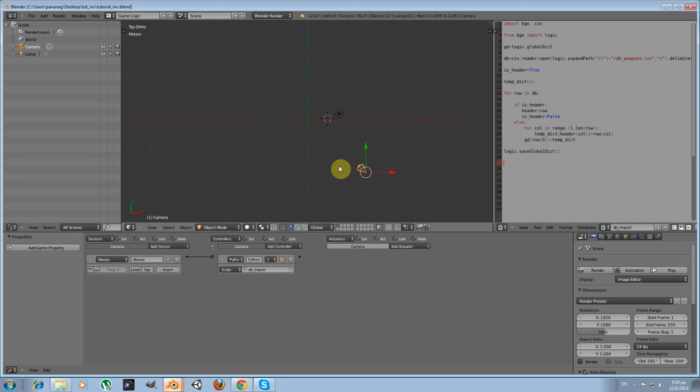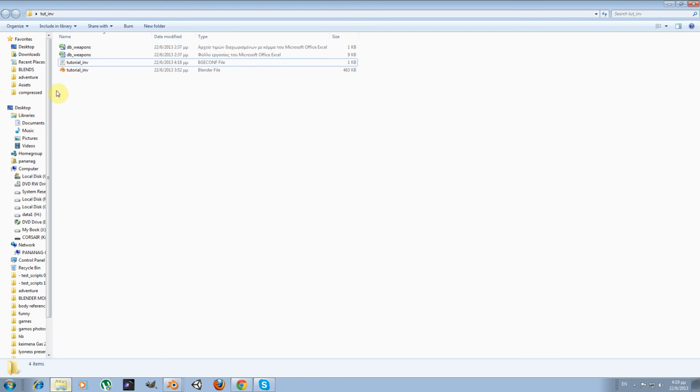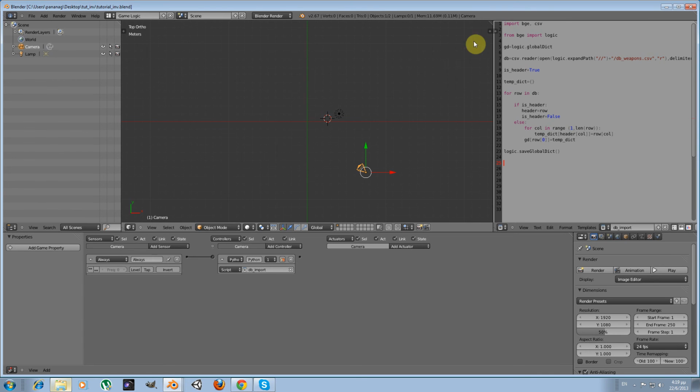First of all, we created a new scene. We saved our Blender file in the same folder with our database. We imported both BG modules and CSV modules, so we may be able to read the CSV file that contains the database of our weapons.